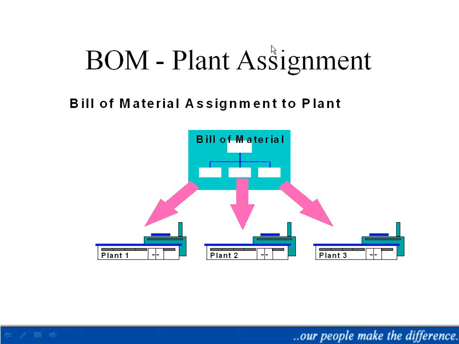Bill of materials, of course, the plant assignment. I told you that in the prerequisites, we need to have the material master, we need to have the plant, but I also told you that without a plant also you can create a bill of material. That is, without referring to any plant you can create. After that you can refer it. Same BOM you can refer to plant 1, same BOM you can refer to plant 2, same BOM you can refer to plant 3. So we can define at plant level, company code level, at client level also, right? Yes.